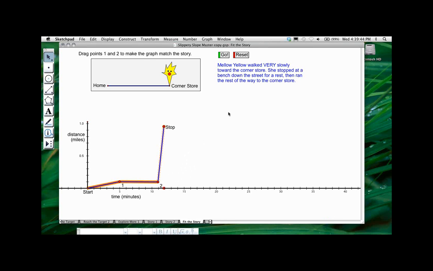Okay, so I do want to point out that there's a bit of a simplification in this model, and it kind of has to do with what I was just talking about. So in terms of this model, what is it ignoring, or what is it simplifying in terms of Mellow Yello's pace? If you can put an answer in the chat panel. What's a bit of a simplification in this graph? Oh, there's a lot of tricky construction questions going on.